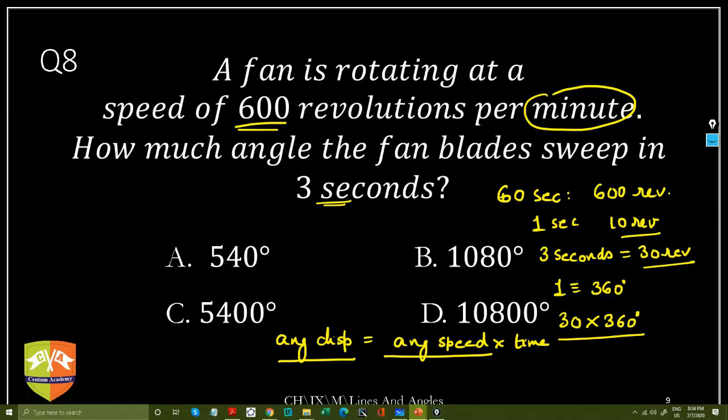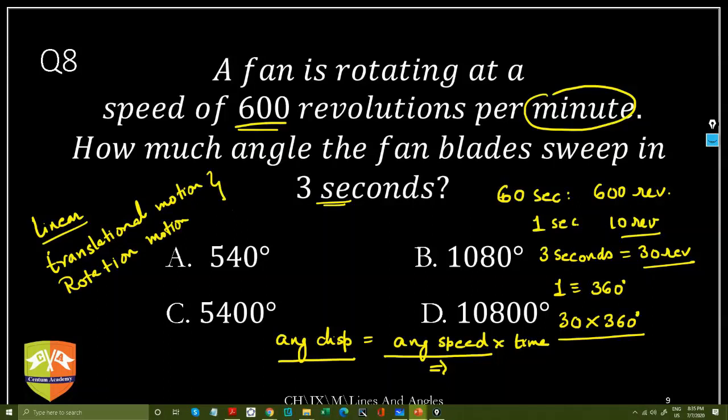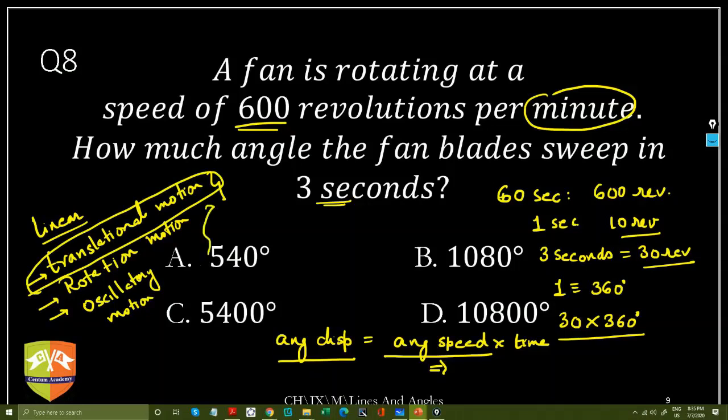I thought displacement is supposed to be different. These are two different things. One is called linear or translational displacement, what you are studying right now. This is rotational motion. When you come to rotational motion, then we'll talk about angular displacements. There are three types of motion we study in mechanics: translational motion, rotational motion and oscillatory motion. Right now in 9th grade, your syllabus covers this. When you come to 11th grade, you have to study both. Anyways, angular displacement is equal to angular speed into time.